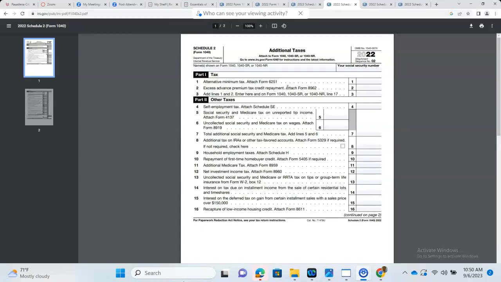That advanced premium tax credit repayment is something important because some of your clients will call, let's say, state health insurance, and tell them that they have this type of income. Based on that, the government will decide, per some calculation, how much help they need in advance to purchase health insurance. Okay, that's fine. But if the income that they declared changes at the end of the year and they have more income than whatever they told the government, the government says, wait a moment, if you have this much income, then you deserve less help. But we gave you already.